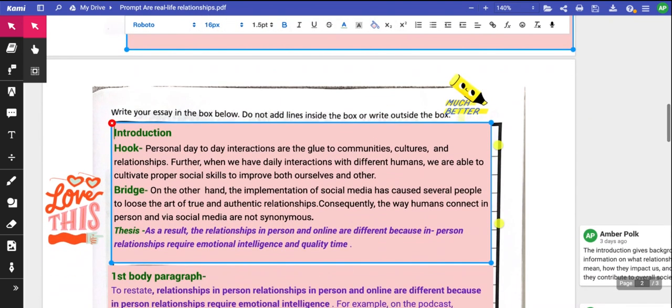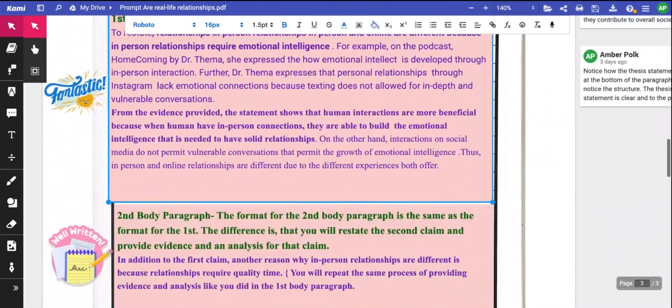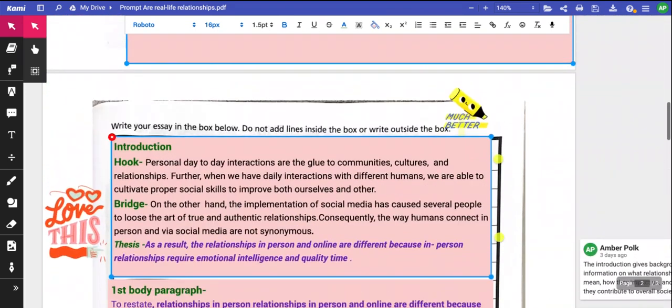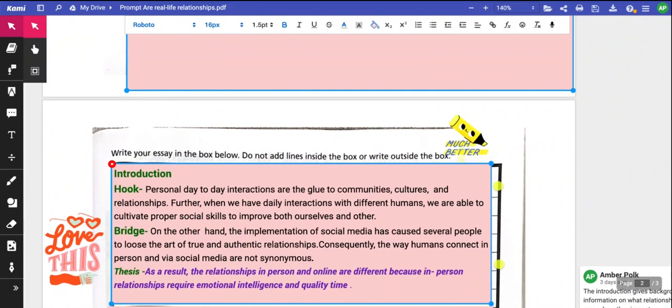All right. So here's an example. Miss A has a little mini essay written for y'all just to kind of help us understand how a persuasive essay should look. All right. So here we have a hook. Now, as I stated, the hook is the most important part of your essay. It is the part that sets you apart. It is the part of your essay that is very alluring. It is the part of your essay that is interesting.